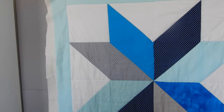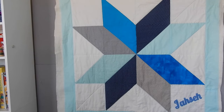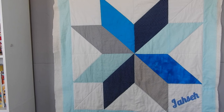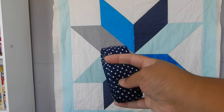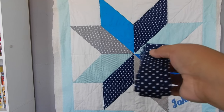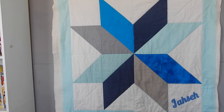So this is not heavily quilted, which is what I wanted. I wanted it to be more squishy and soft rather than stiff, and I wanted to go with a darker blue for the binding, so I ended up choosing that same dark polka dot. So I made my binding already. I just have to trim the quilt, attach the binding, and then I'll hand sew the binding to the back of the quilt, and it'll be done.